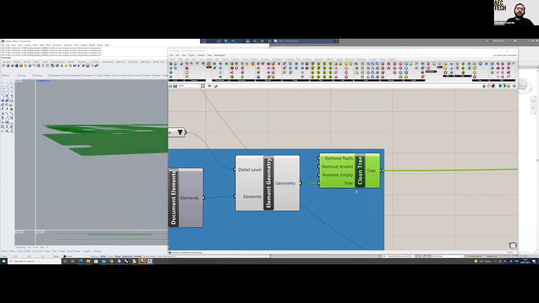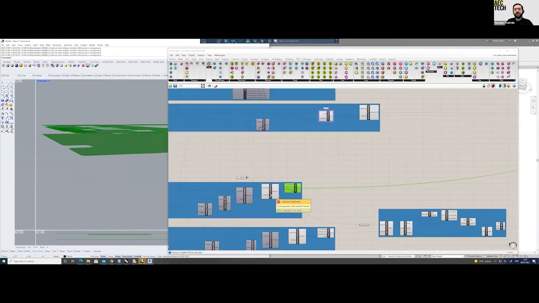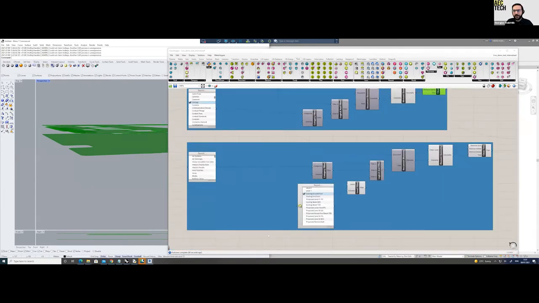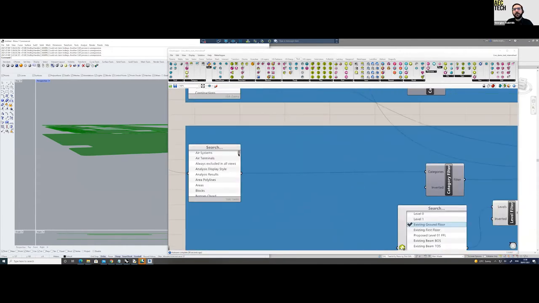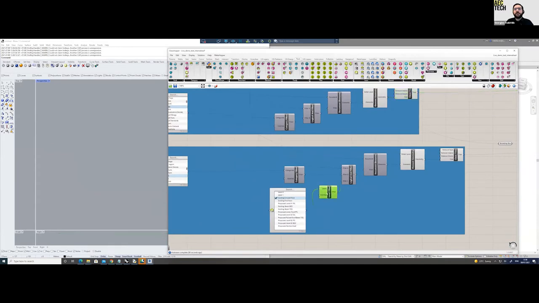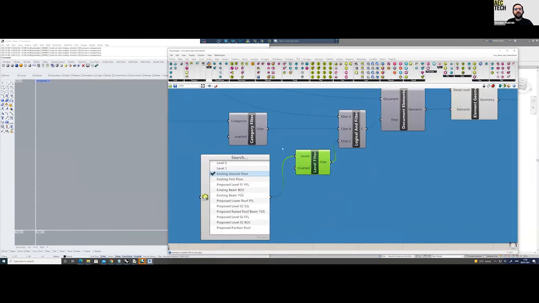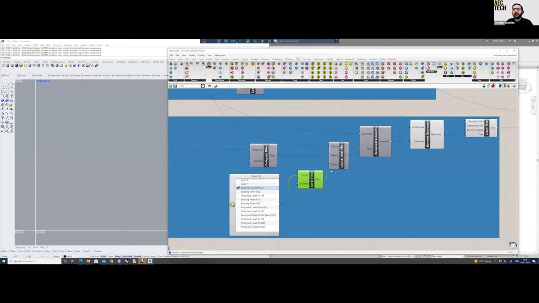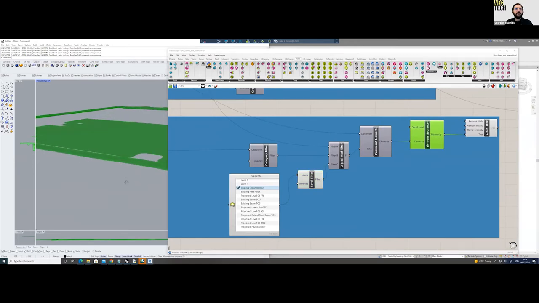Now, the next step is to repeat that same process, but just for the floor, because we want to extract that analytical surface that we're going to use for our daylight simulation. So everything is exactly the same as what we've shown before. Obviously, the only category we select is floors in this case. We don't need ceilings. Yes, exactly. The only thing we're adding is an additional filter, which in this case is the level. Because our room is on the ground floor, we just add this. So we're after that ground floor slab, which we're going to use eventually as our analytical surface. So we have chosen the geometry eventually, as we've seen. We have selected the element.